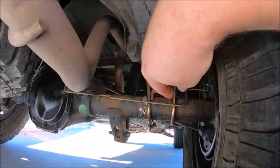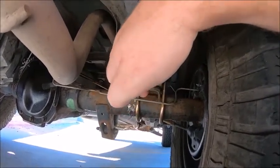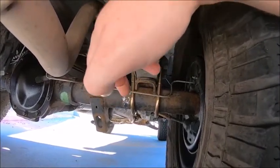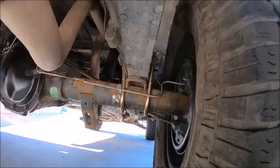Now if you ever want to buy new U-bolts, they come in a pack of 2. At AutoZone they're like 20 bucks apiece. At O'Reilly's they're like $21.99, so $42 plus tax.